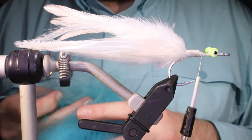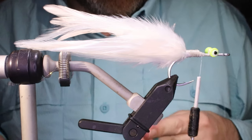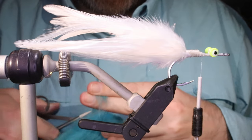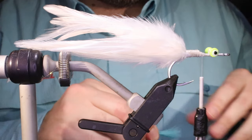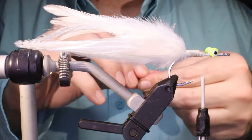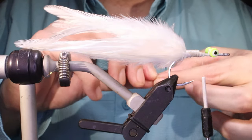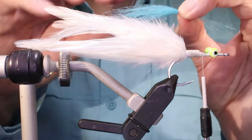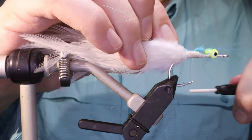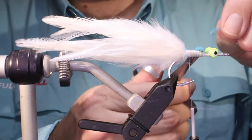So, next we've got to get a bit of, I'm using blue craft fur. In Lefty's book, he recommends bluefish hair, but craft fur's similar. Nice wee chunk. It's up to you. I'm tying just the one in the colour scheme that was in the book, just for the sake of the video. But olive works really well, white and olive, and an olive head. Any of the colour schemes, you know, white and chartreuse, white and grey, right? Imagine a bait fish is really what you're aiming at.